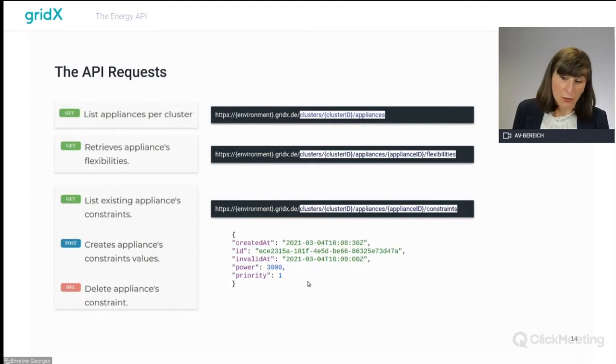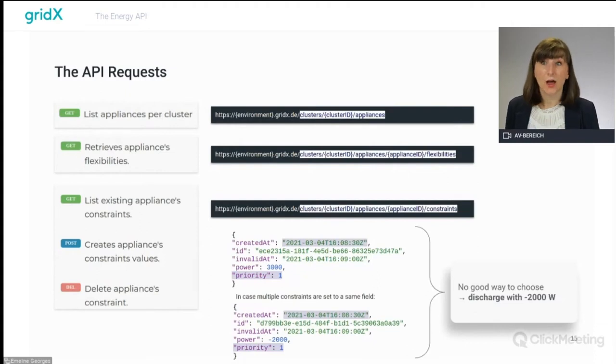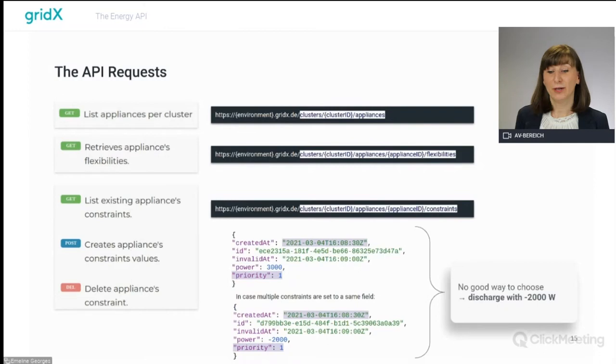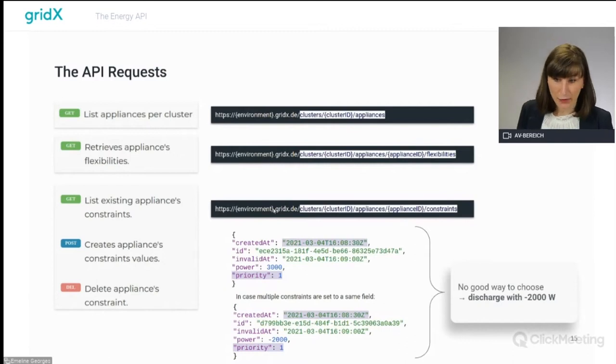But what is the priority and what is it used for? The priority actually enables us to make good decisions in case you have multiple constraints or conflicting constraints applying to the same appliance and the same field. Let's take this example here. We have two constraints that are created at the same time and have the same validity time.